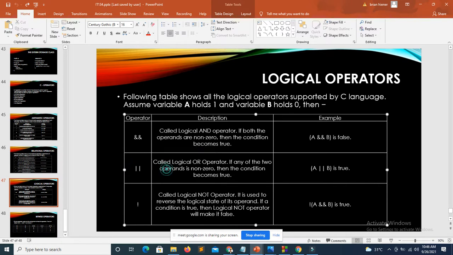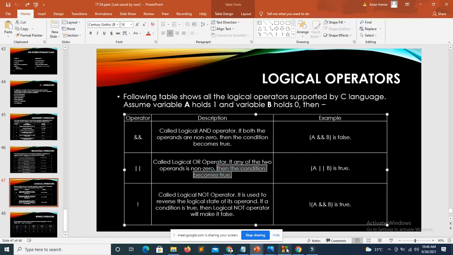Called logical OR operator, if any of the two operands is non-zero, then the condition becomes true. Kung bisag asa kuno ana nila nga 1 non-zero man, which means 1. Bisag asa kuno ana nila nga 1 ang value sa operand, then the condition becomes true.